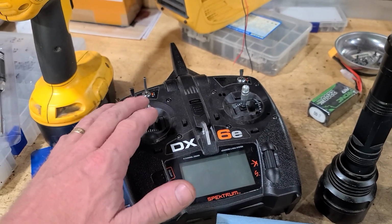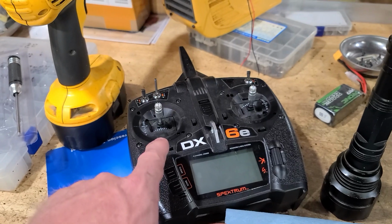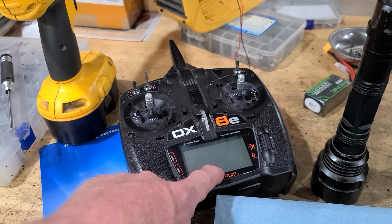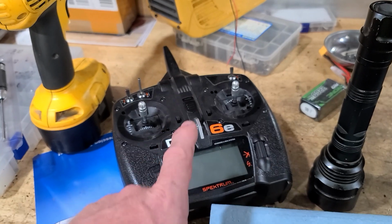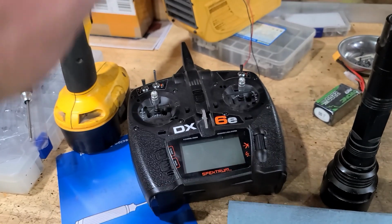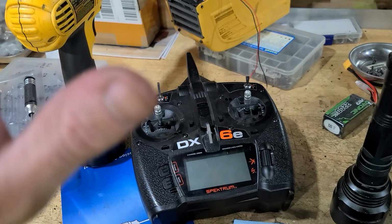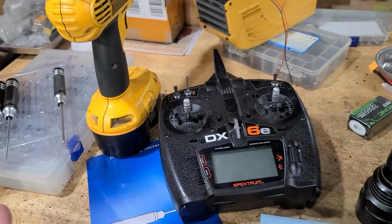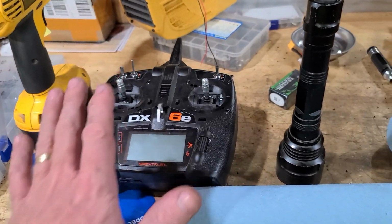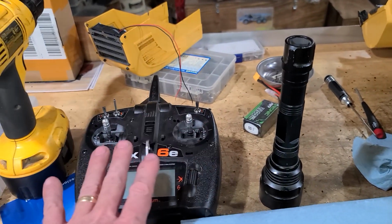This one here does forward and back, but it's reversed. It's the wrong direction. So I don't even know how to get into this radio to do a reverse. I can get into an I6 radio in like 5 seconds and put it in reverse. I just don't like Spektrum. Not my thing. I dislike it immensely. That's going to be the plague on this whole thing. That's his radio. That's what he wants it to be.